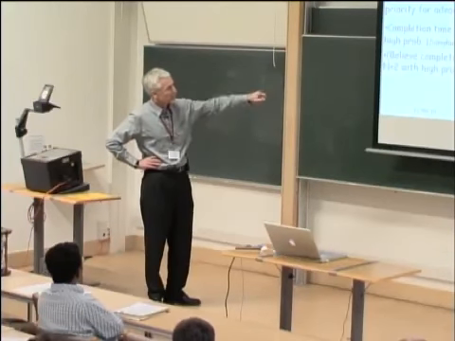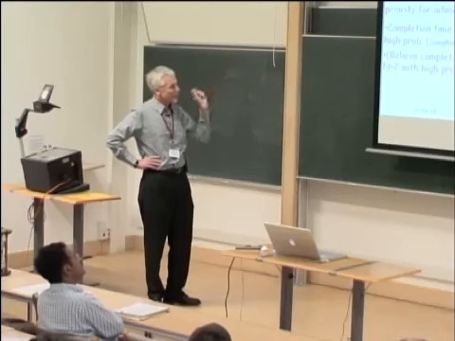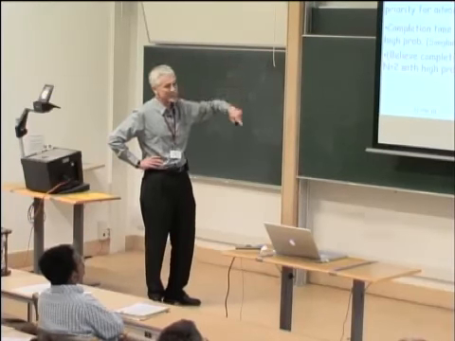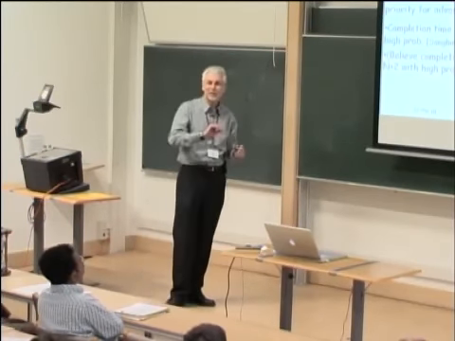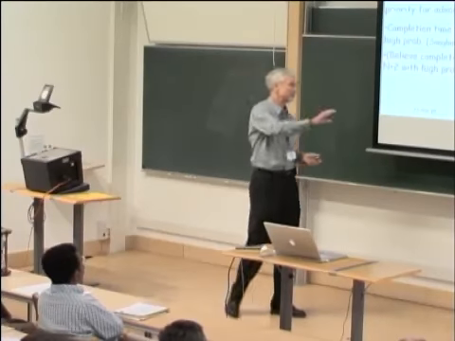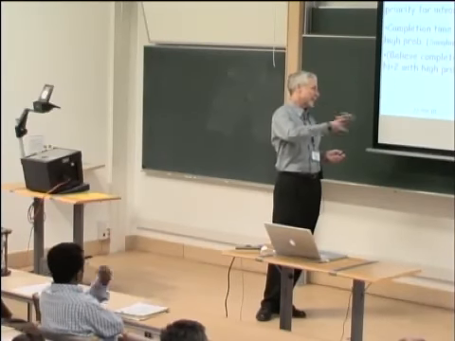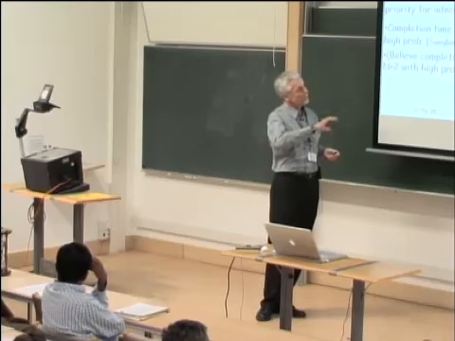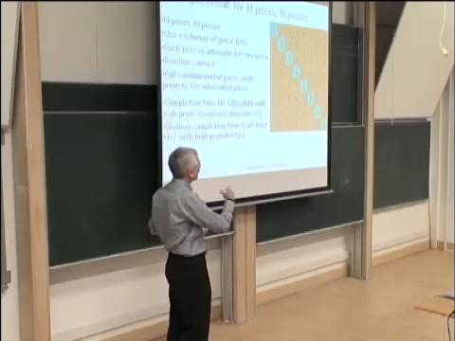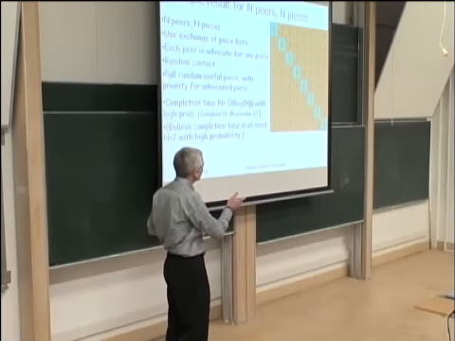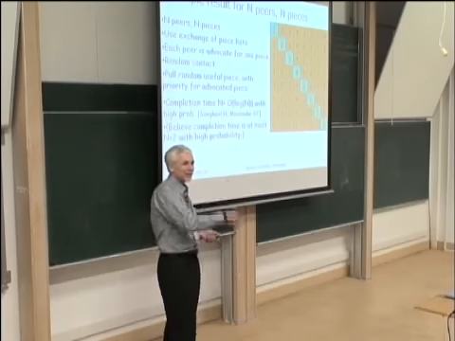We think about a matrix where you've got peers and pieces, and you're trying to fill in this matrix. You can look at the processes by rows and say how many pieces does each peer have, or you can say how many peers have a given piece. It's like looking at the columns.